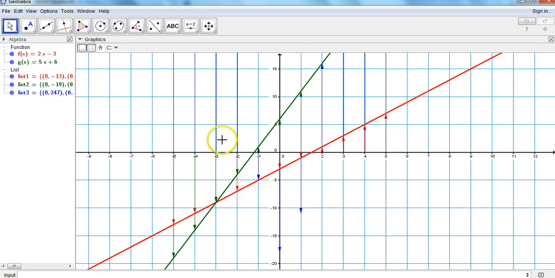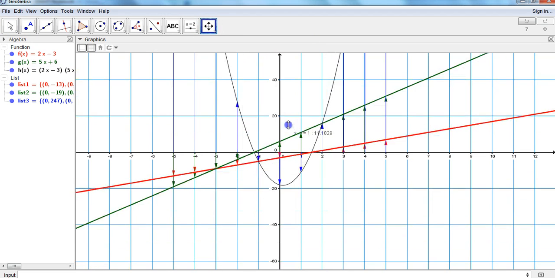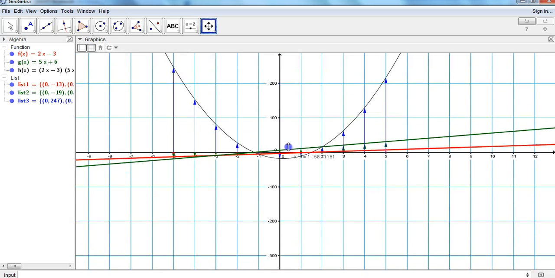So that's exactly where our quadratic is going to cross the x-axis as well. It's where these two lines cross. And that's really how we solve quadratic equations, right? So now we can just go ahead and put in our factored form. I can actually take f of x times g of x, and if we put that in our input bar and hit enter, we can now see our curve that touches where our outputs touch. You can kind of see that there.